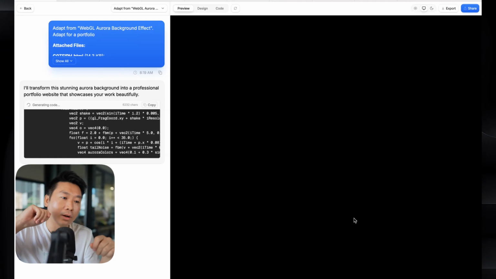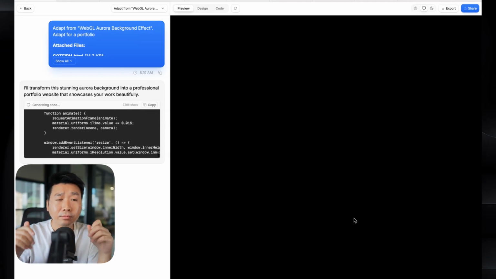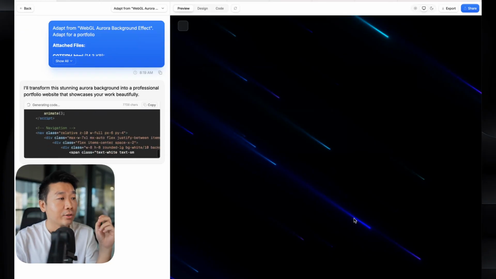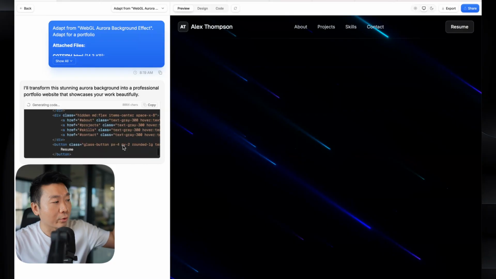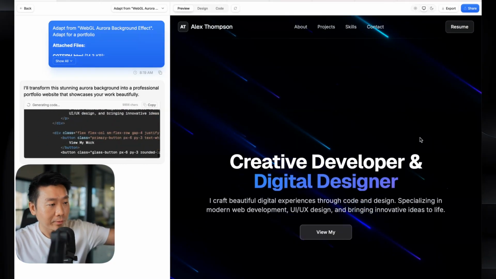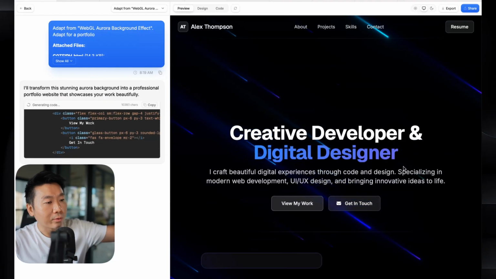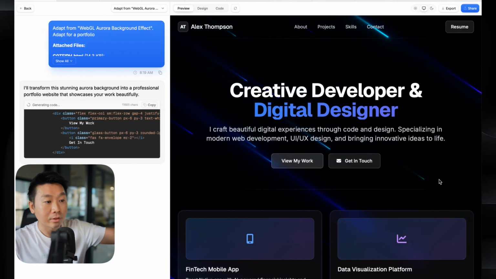So for example, the naming, the content. So here it's taking a little bit more time to show the preview. That's because it was focusing on the shader background first, right? And now it's generating, using a live preview, the content, which is live.